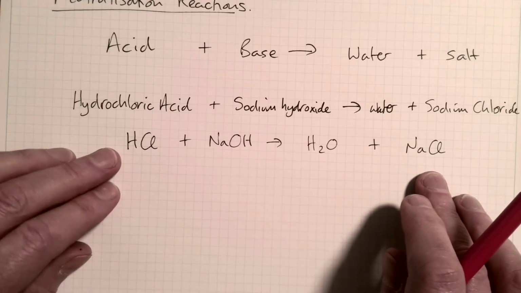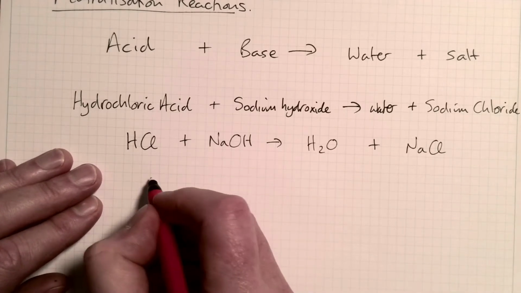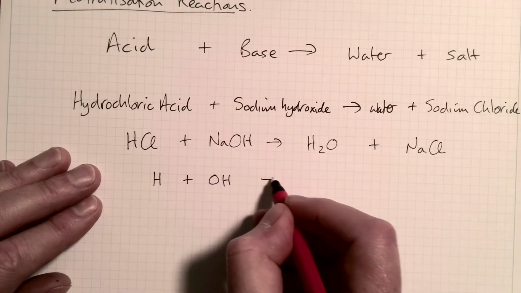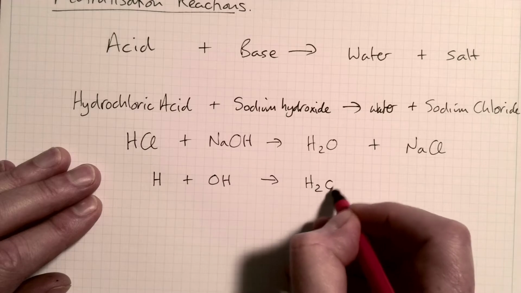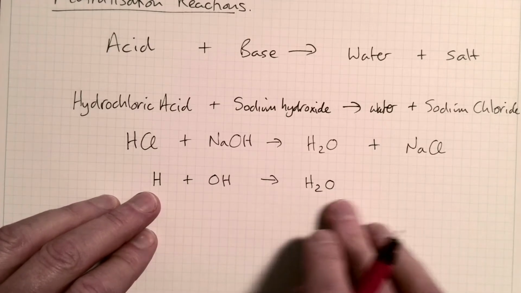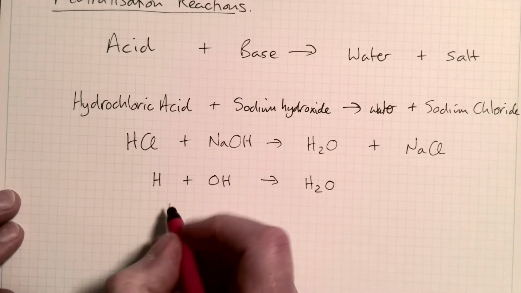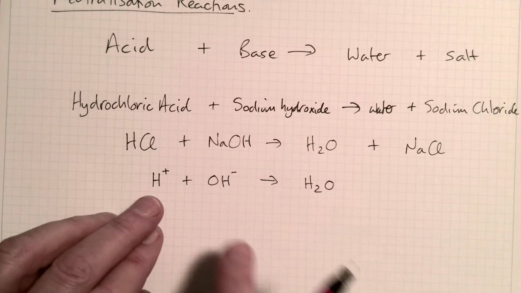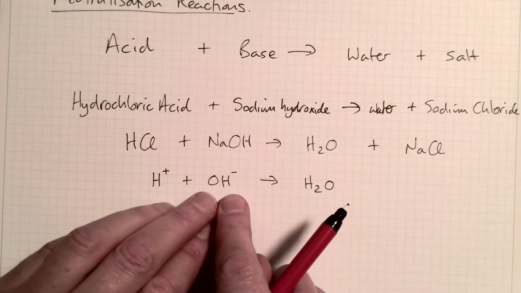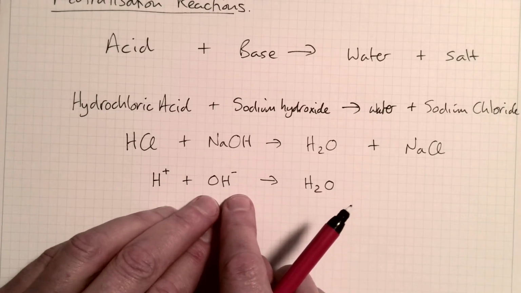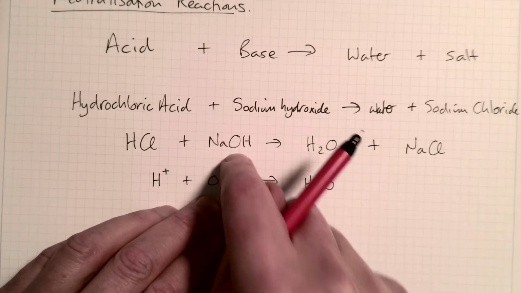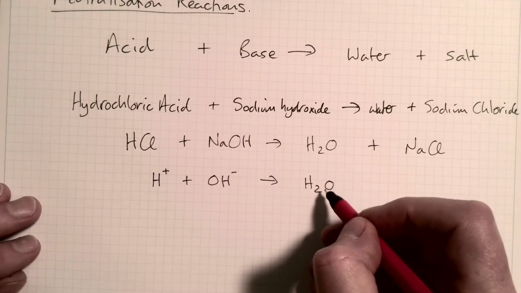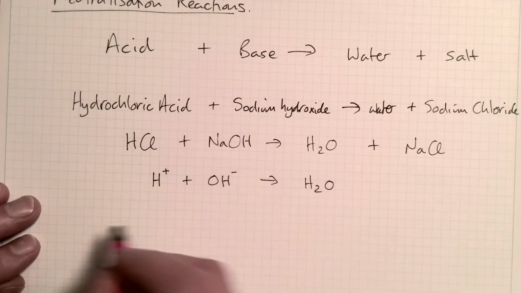I'm going to split this reaction up into two parts, right? So I have H plus OH react to form H2O. So that's balanced, two H's and one O, two H's and one O. Now, these are ions, so one is a positive, one is a negative, but it's the H that makes the acid, and it's the hydroxide, so that's a hydrogen ion, that's a hydroxide ion, it's the hydroxide ion that makes the base. Okay, so I've got my water, and this is a liquid. It's a new substance that's been formed from the reaction.